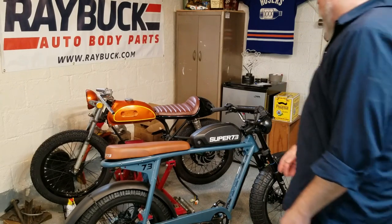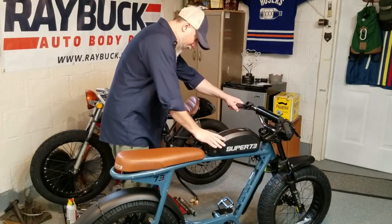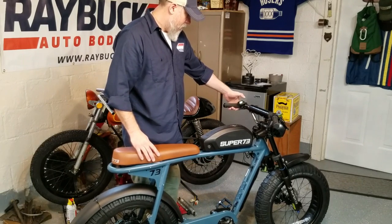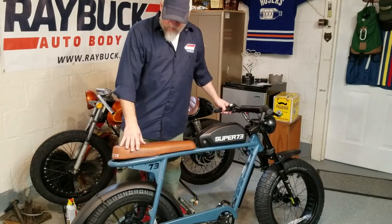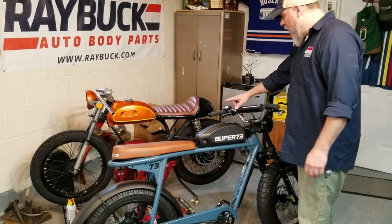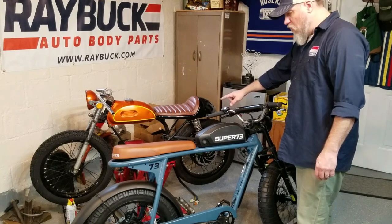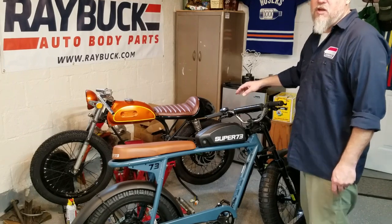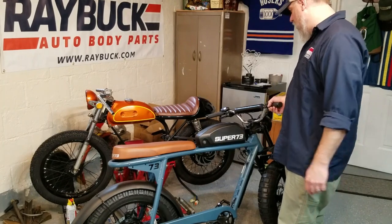So they did charge it slightly before they shipped, I'm guessing just to check the battery. Bike powered on. Not sure if you can see the heads-up display that they give you right here that adjusts your different modes that you have available to you. It also shows your speed, also shows your range that's left on your battery. It looks like this battery is half full as far as range right now.